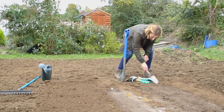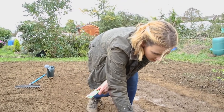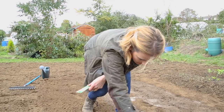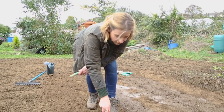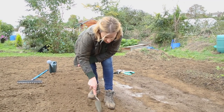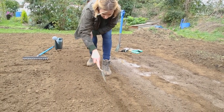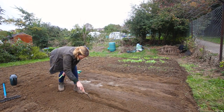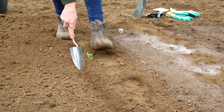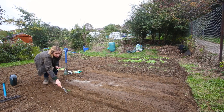Next I have got some cut-and-come-again lettuce. I'm going to give another foot between the spring onions and these leaves. The idea behind cut-and-come-again lettuce is that as soon as the leaves look large enough to pick, you can trim them from the base of the plant and the leaves will grow again, so you can keep picking and picking. However, it is autumn now, so we might just get one flush out of these — but it is still really lovely to have fresh salad leaves this late in the year.